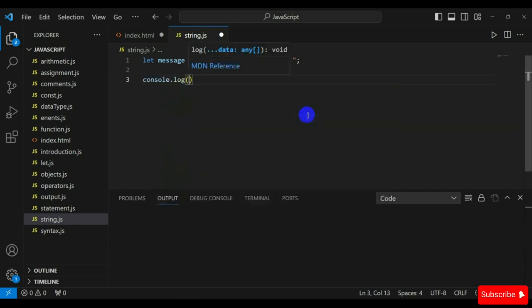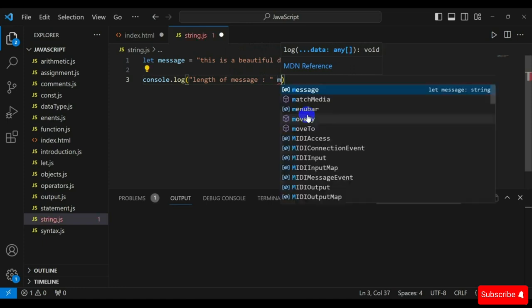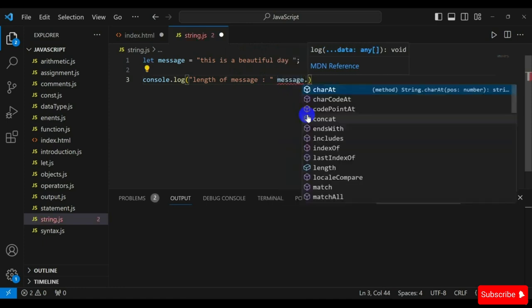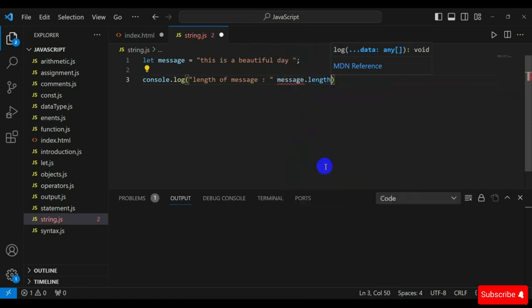And now I create console.log, parenthesis, then double quotation, length of message, and then message dot length, then semicolon.